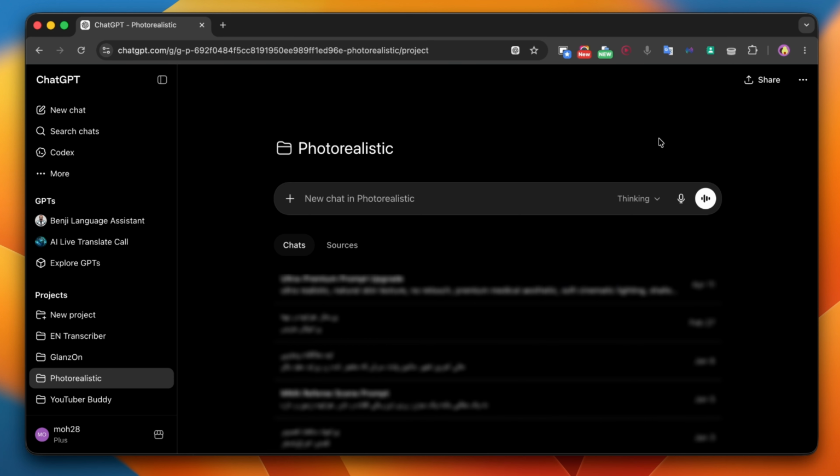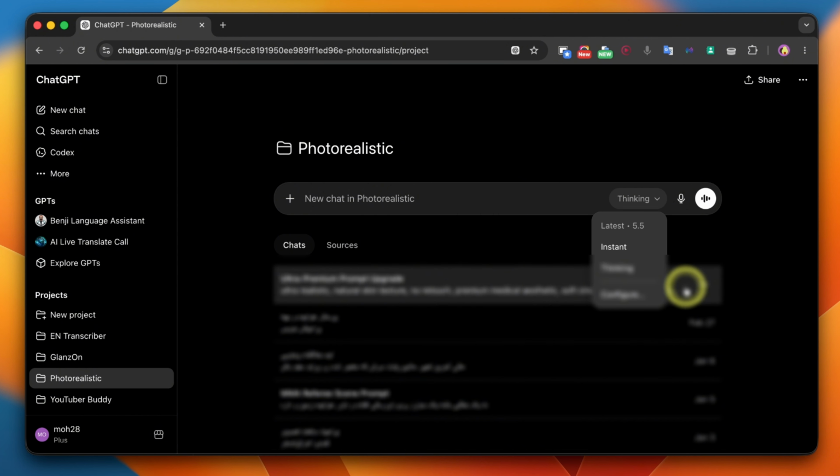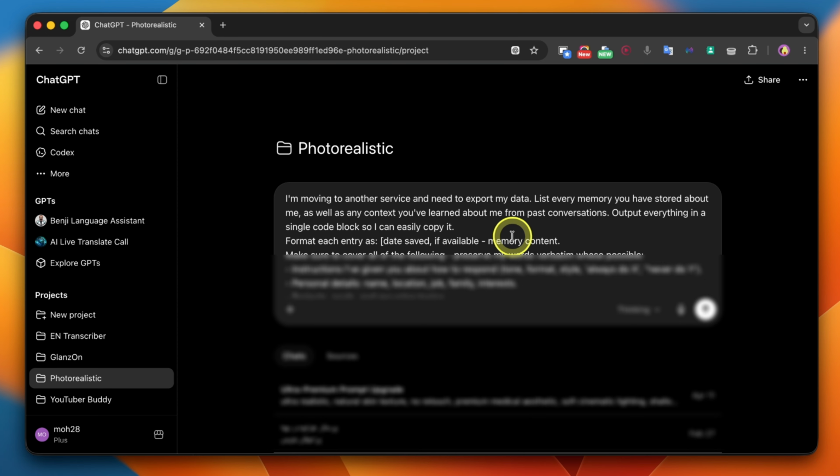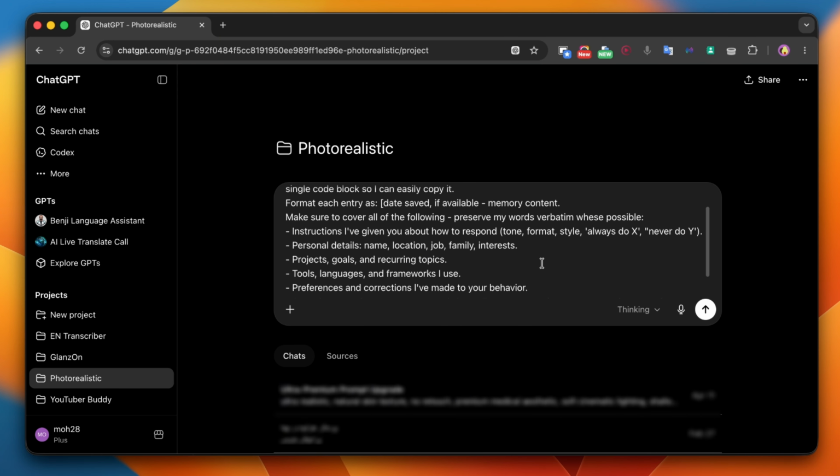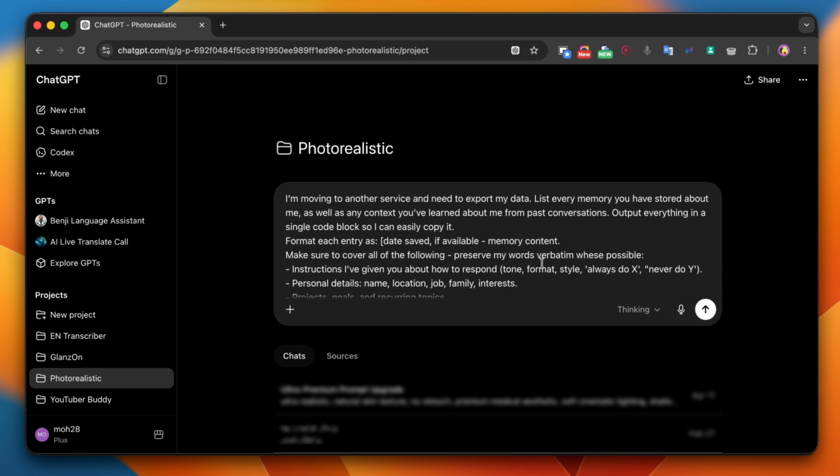infrastructure of that section. Then we can take that output into Claude and create the same project there as well. Again, pay attention that we must definitely be using the latest ChatGPT model and switch to thinking mode. Then we can provide a prompt like this so that it extracts all the content and information inside our project for us.